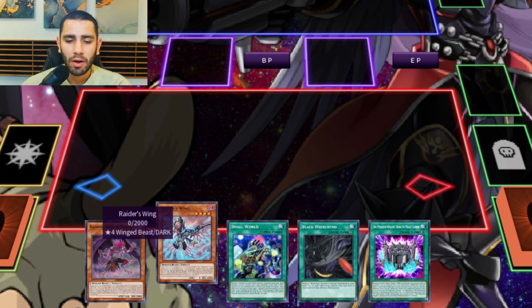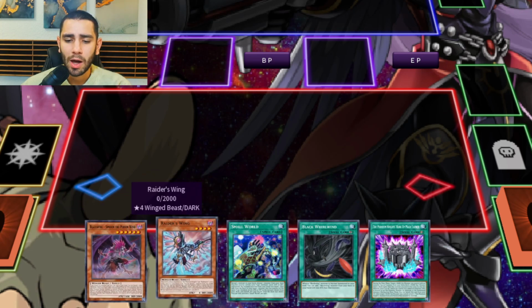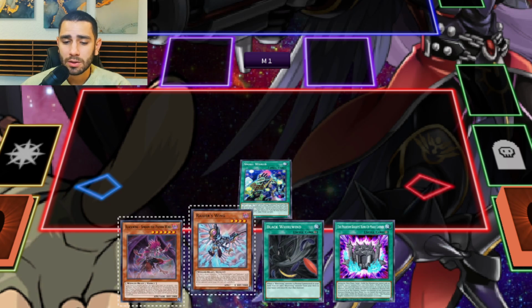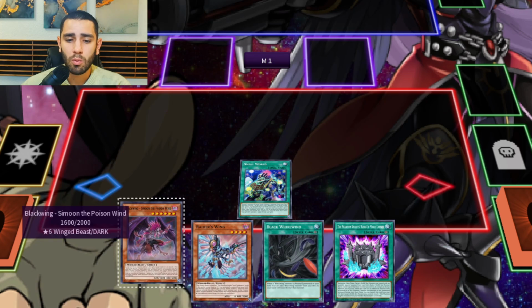Should I really sacrifice the Raider's Ring just to search for a Blackwing monster so that I can activate Simon's effect? Hell to the no. In this case, guys, we're not sending away the Raider's Ring, we are sending away Simon. Okay, send away Simon.